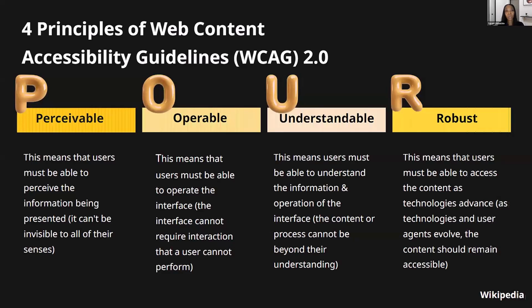Then being robust just speaks to the fact that it can be interpreted in various ways using various assistive technologies if possible. I had mentioned before, it's not a nice to have to offer your e-learning material as caption, as audio, as transcript, as subtitle. It is not a nice to have. For some persons or some programs, it's really, really important to put all those options there to make sure that if one doesn't work for one learner, another can work for him or her. So those are the principles basically.